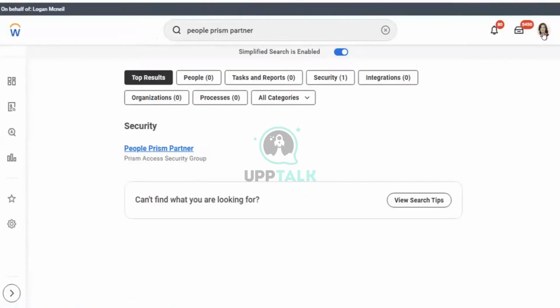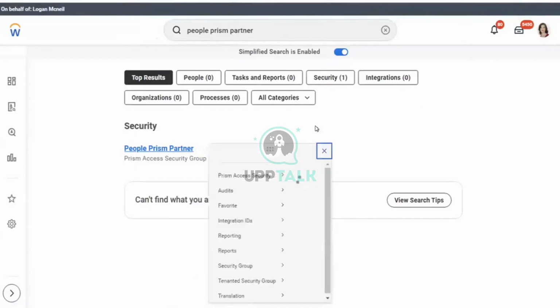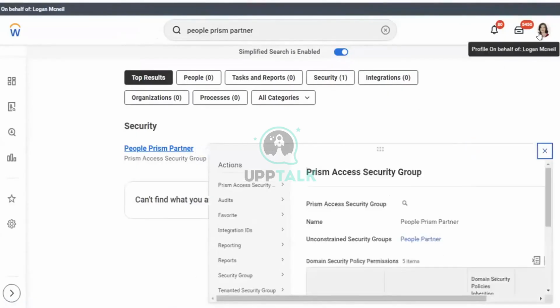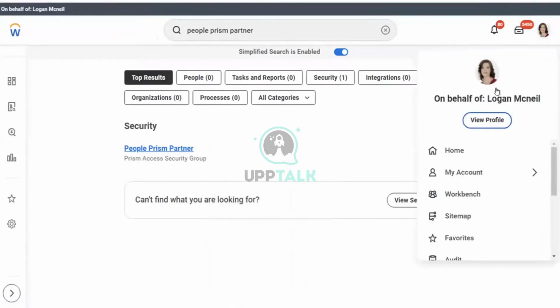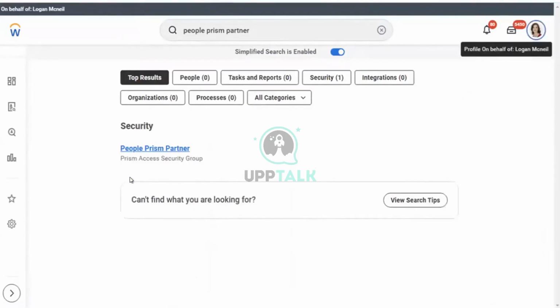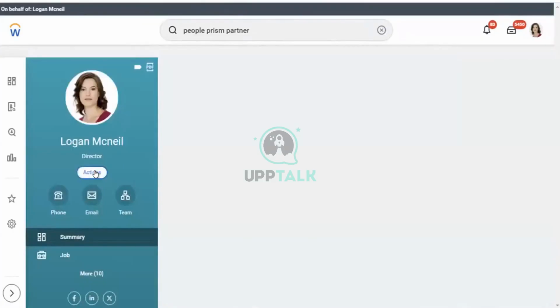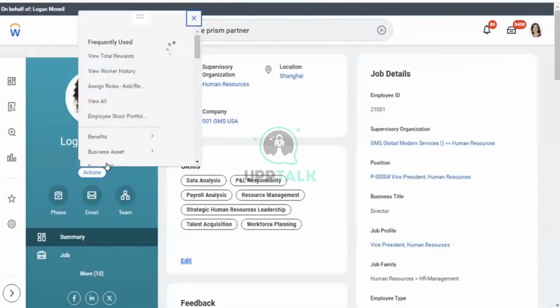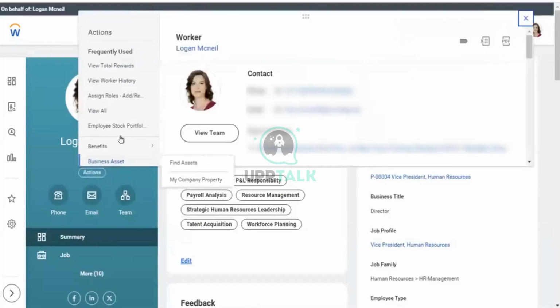Once you've created this one, you need to assign the employee profile action that gives permissions for whatever you've added. This is not a role based security group, and it is not any other type of security. You need to assign this Prism related security to the employee profile, so that employee can get access to the Prism permissions that you write. But you cannot do this in this tenant action. So how do I assign this one?